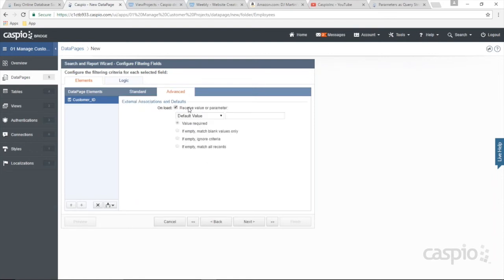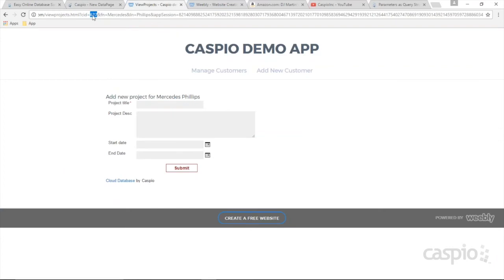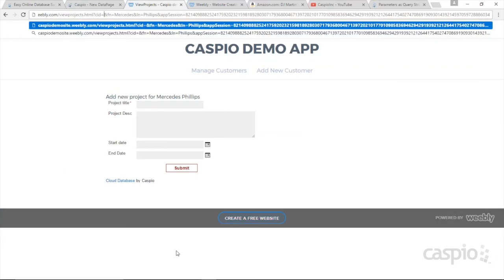We have to also receive the value here as well in the results page externally. And once again, you want to call it the same exact way, which is CID. So you can see how everything is really linked here by the same parameter name. And the value must be required. This is very important. Okay, the reason why value is required is when you pass the ID in the URL, if I don't pass anything, do not display me any projects for that customer. So something has to be passed in the URL in order for you to view the customer's projects.